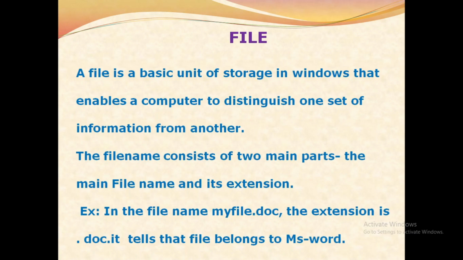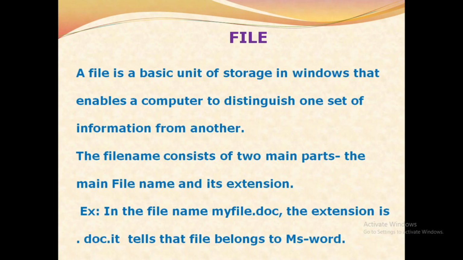When we save a file in Word, for example, I created one file called computer. When I save it with the file name computer, its extension is .docx. Same thing, if I have created a PowerPoint presentation file, for example with the file name advertisement, automatically the extension it will take is .pptx.